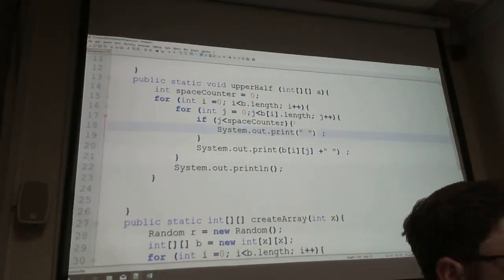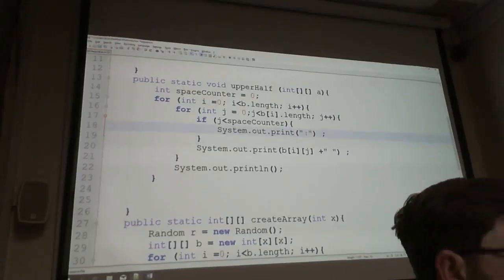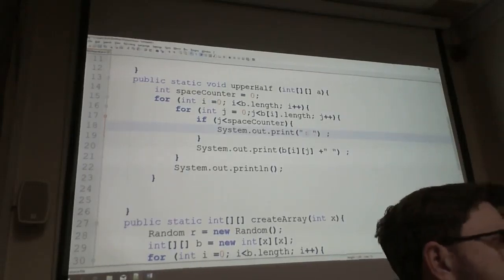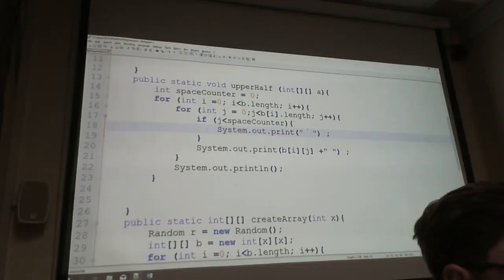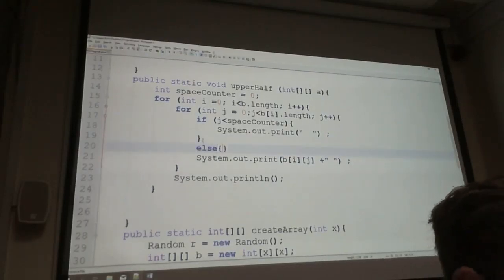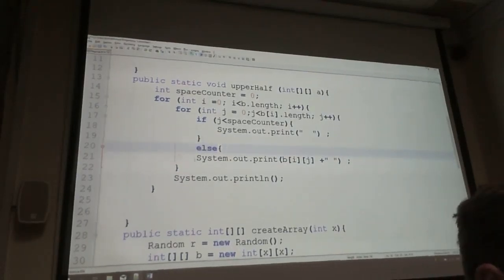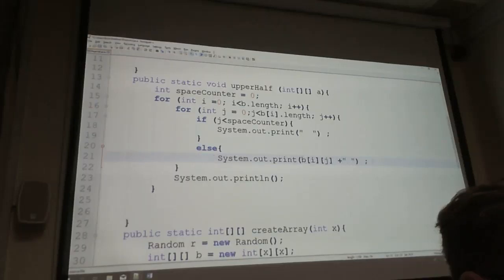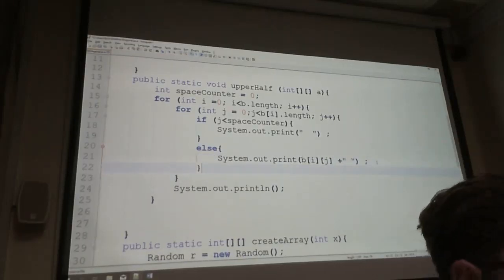One for the actual space in between the letters and one for the value I'm not going to print out. So if j is less than space counter, it's going to do this. Otherwise, if j is equal to or above the space counter, I'm going to actually print out the value.